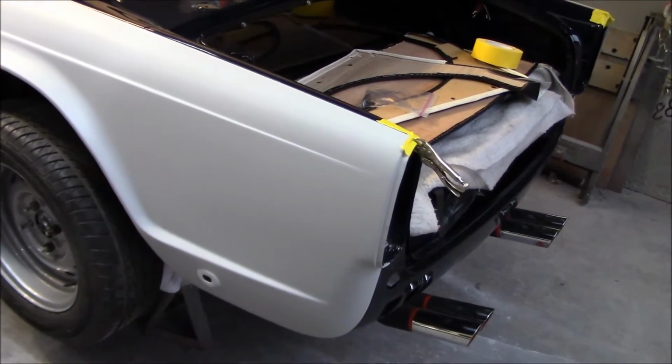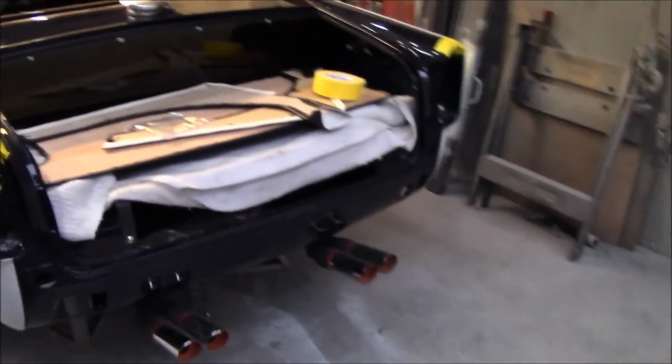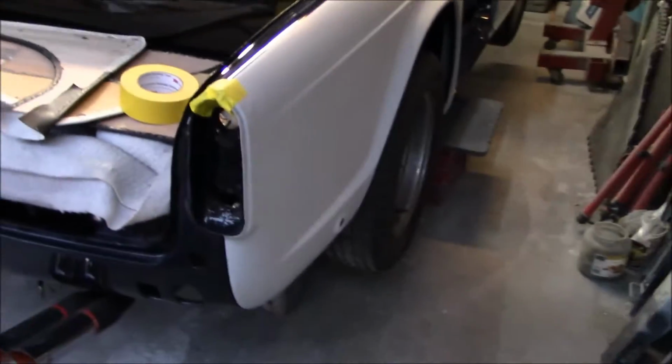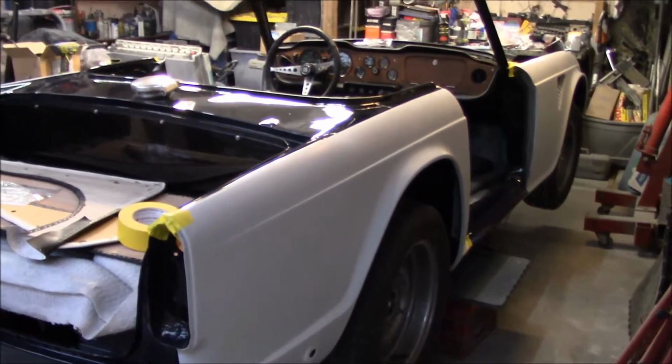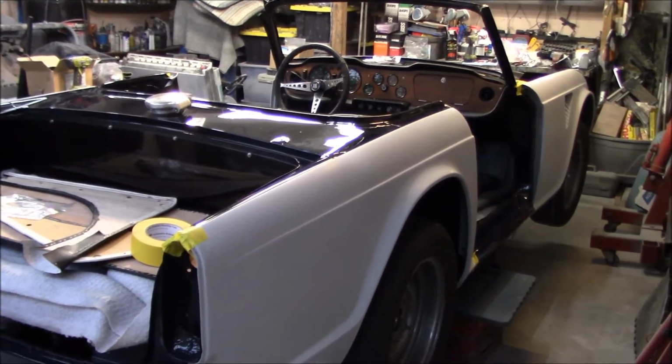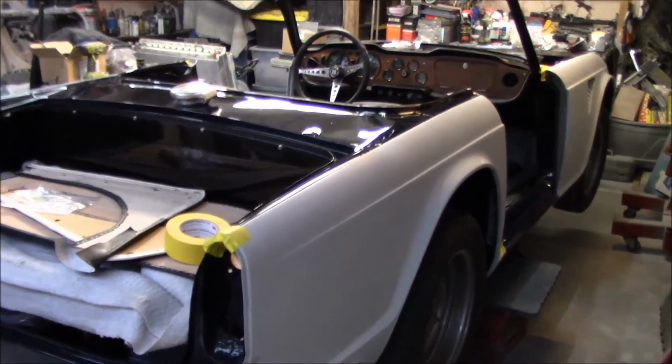We did manage to get the rear fenders on the car. I'm not sure where I left off, but they are both now mounted on the car and seem to be fitting pretty well, and they're looking good. I'll be eager to get them finally painted and bolted to the car for the last time.